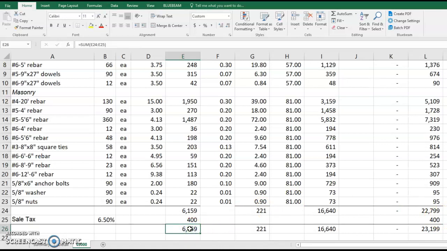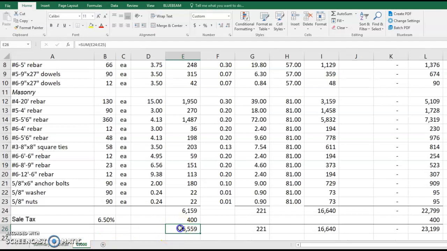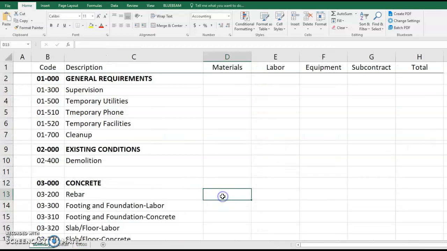Let's see here. I'm going to copy that, and then come over. All I'm going to do is highlight the cell, then come over here, highlight this cell in the materials column, and hit enter. Nope, sorry. I'm going to do a Control C, copy, and then come back here and hit enter.